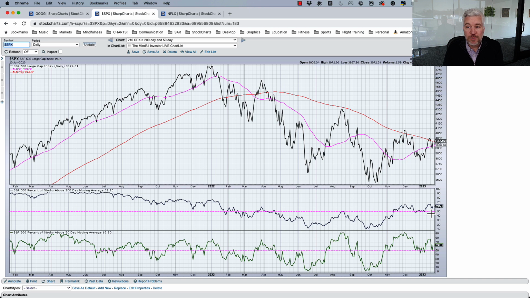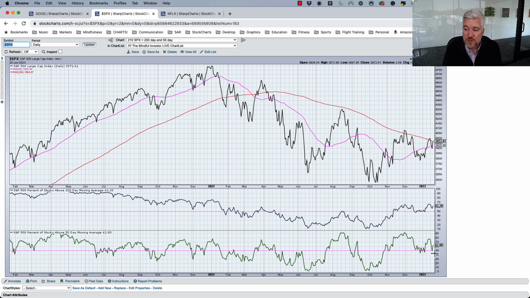If we would break 50%, that would tell you something's different. Not only did we have a different read from mid-November to wherever that would be, but if we break below 50%, that tells you that a lot of individual names are now failing to hold their 200-day. Stocks that had broken above are now failing to hold them as they retest them from above. That would be a fairly bearish sign.